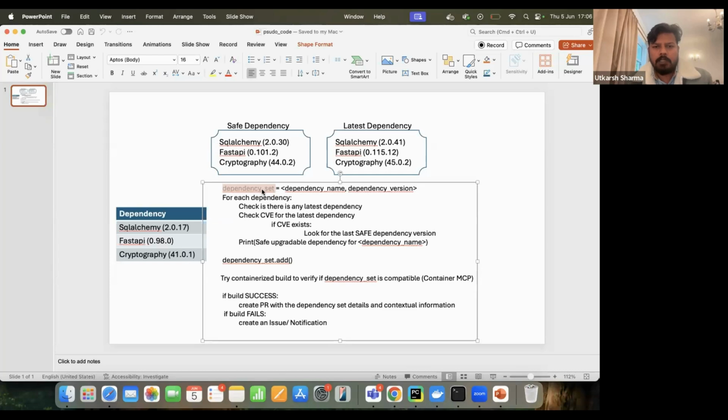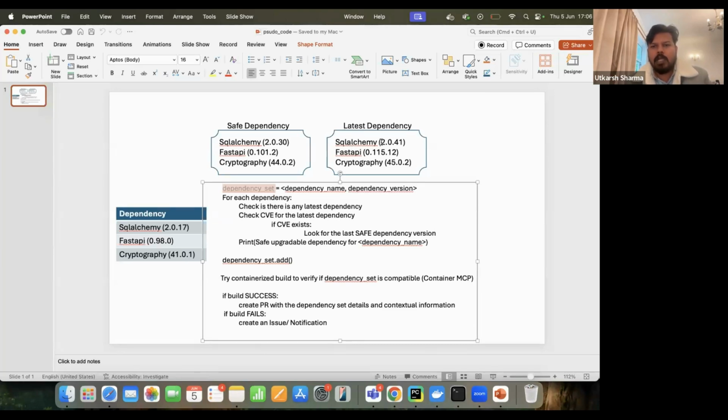So to get the dependency set, we will rely on Ortelius APIs to get, for a particular component repository, what all dependencies are there which are safer for that particular repository. But here the challenge was Ortelius can only tell us this is the safe dependency for a particular dependency.